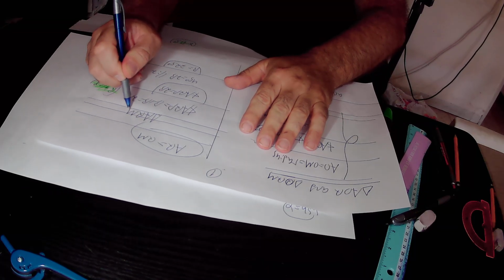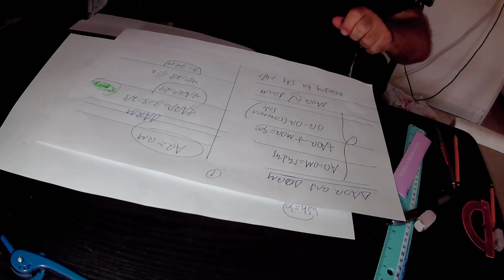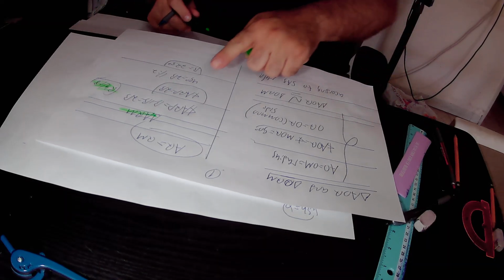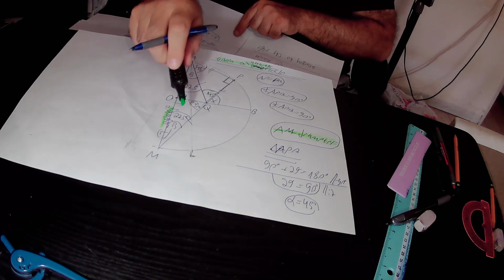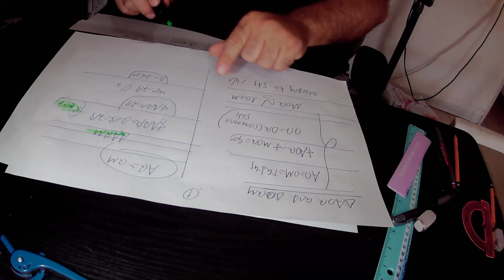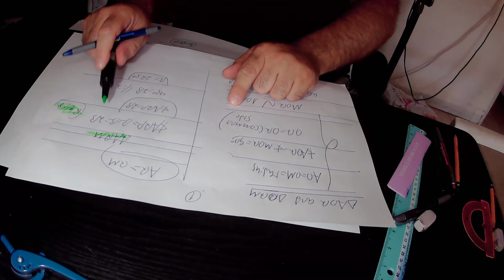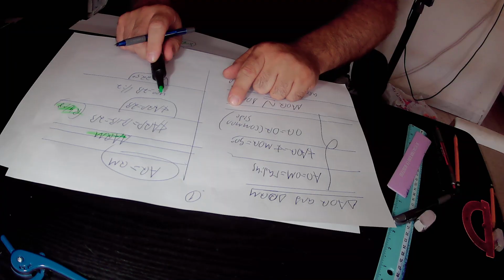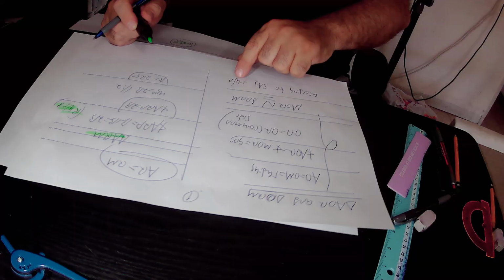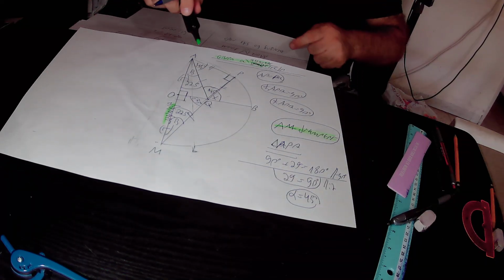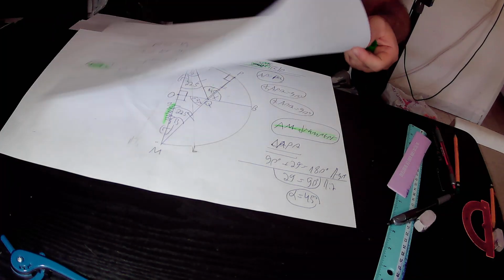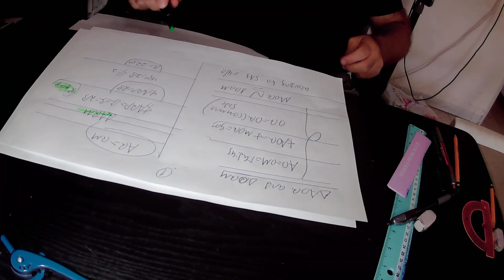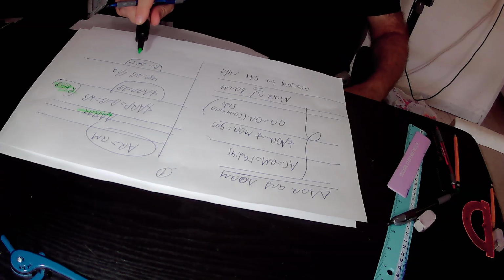according to rule 8, the size of the external angle AQP equals beta plus beta, this is 2 beta. So the size of the external angle AQP equals 2 beta. But we have already found out that the size of the external angle AQP is equal to 45 degrees. So we can substitute angle AQP by 45 degrees, and we get that 45 degrees equals 2 beta.